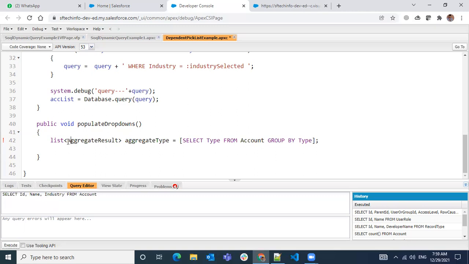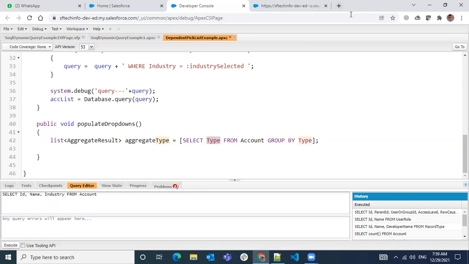So this is a new data type called aggregate result, and I'm going to write this aggregate query and assign the data to the aggregate result. Okay. So I'm having only the one aggregation called type.